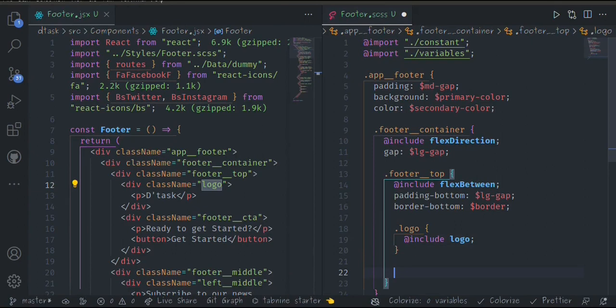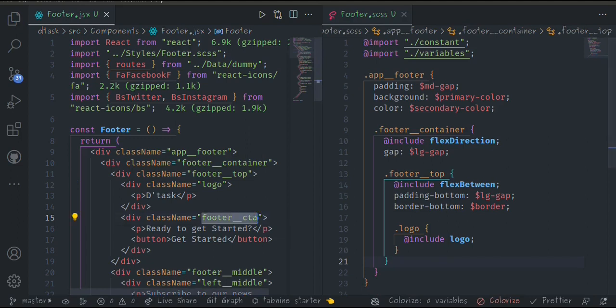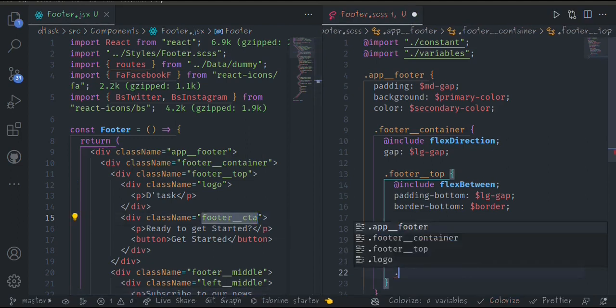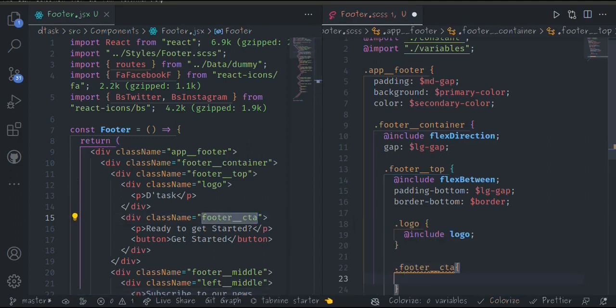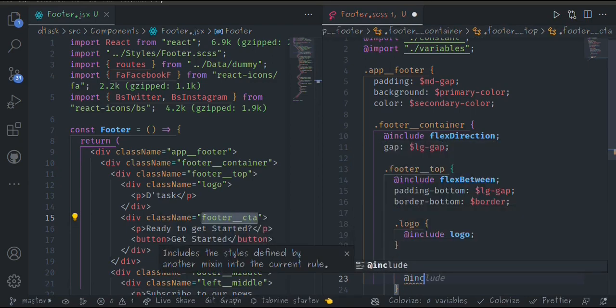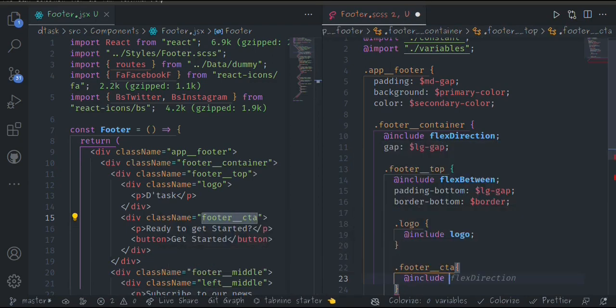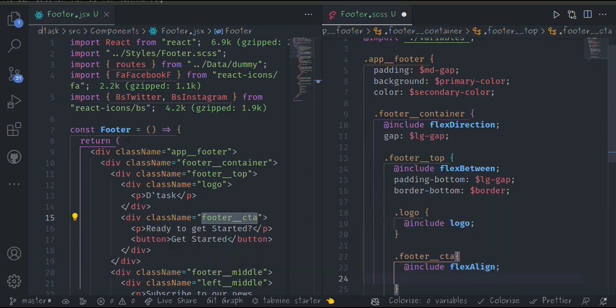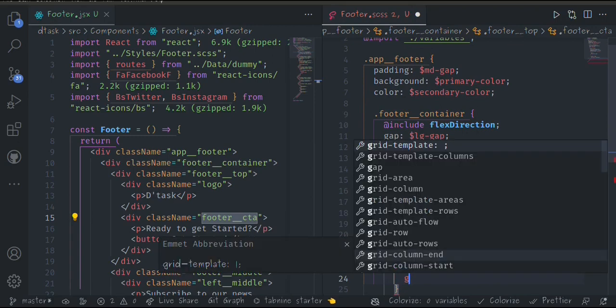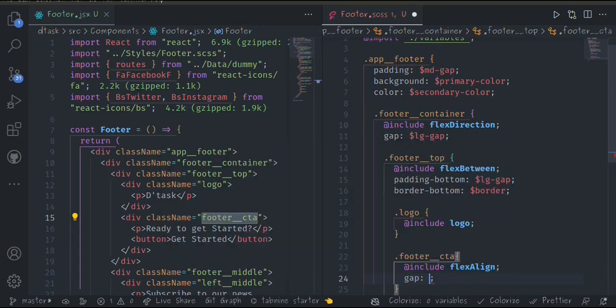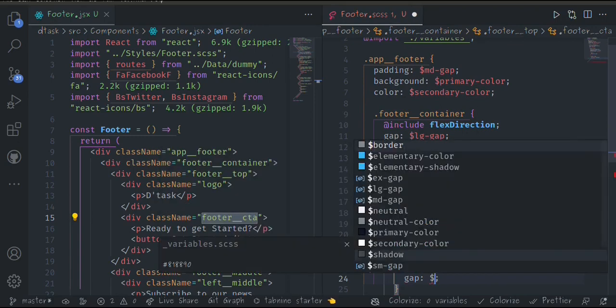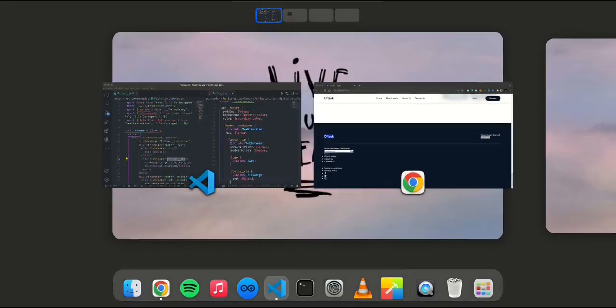So now instead of the footer logo and the footer CTA, which is out of the footer logo, I will include flex align, then I give it a gap of LG, gap like this.